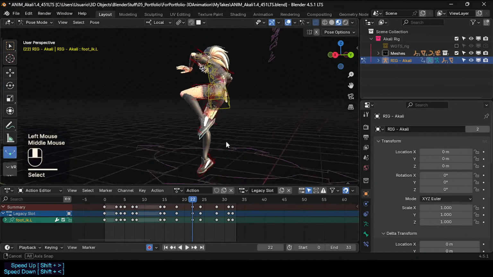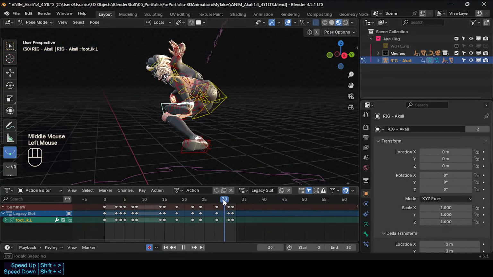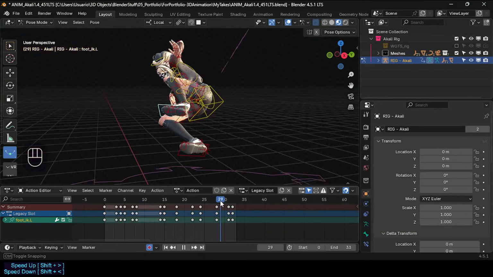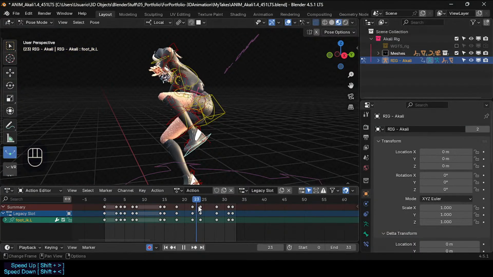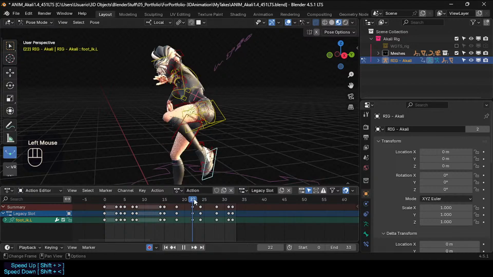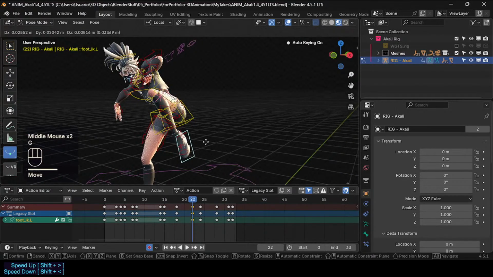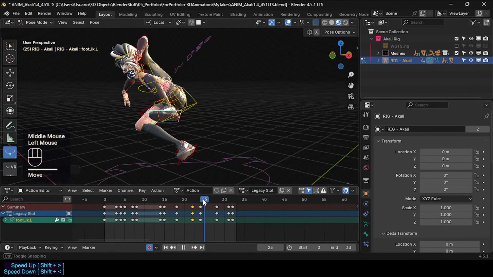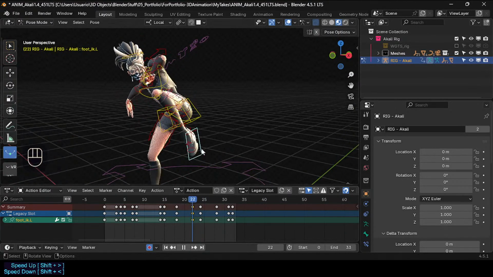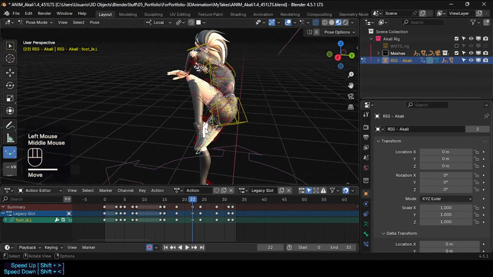So let's make this one. Yeah, this is the preparation for the kick, right? So basically this means that this one, we can have it already more up. That's nice. We can also have this leg like here also.